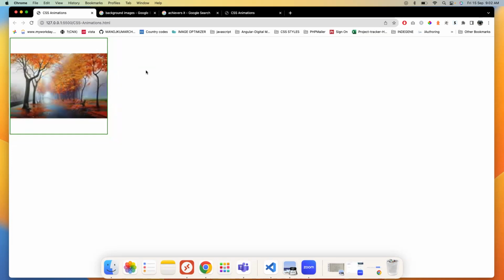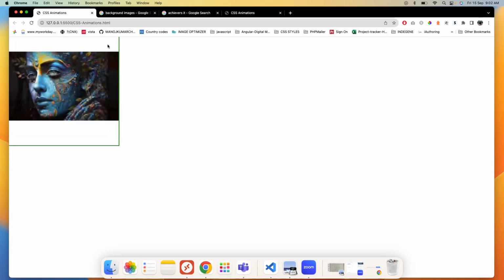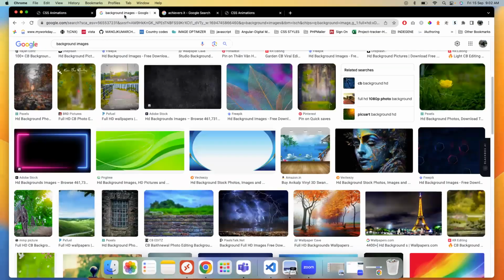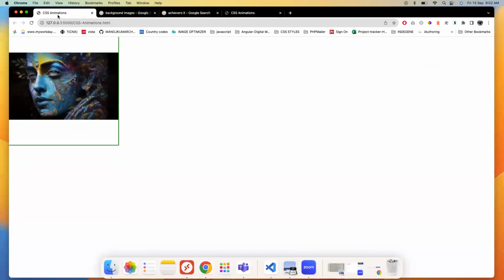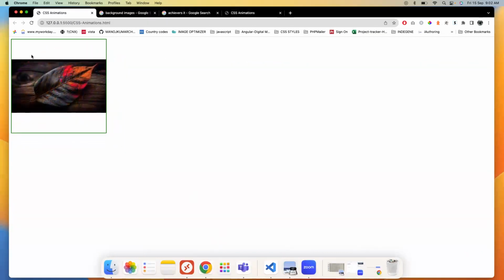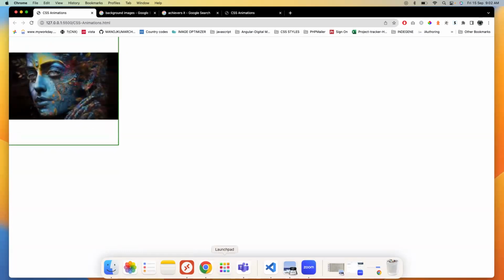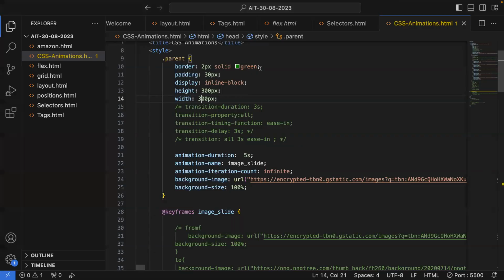And see, is it going to end? No matter how much time you watch, it will not end. Even if the user goes to other pages in the background, as long as this page is open, it will go on applying this animation. But when the user restarts, it will quickly restart from one again. So it's an infinite loop. This is how you can make the animation work for your elements.